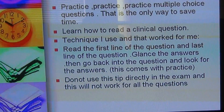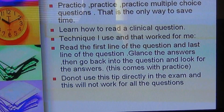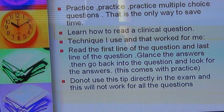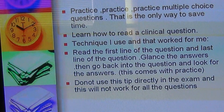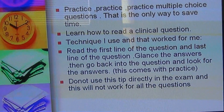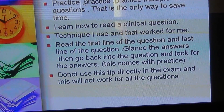This tip worked very well for me, but it requires you to do two to three things simultaneously: quickly glance the question, rule out options, and always double-check your selected answer against the entire question. Once you think you have the answer, take that option back to the question and verify each detail. For example, if the answer is COPD exacerbation, confirm: does COPD cause sudden onset of shortness of breath? Does the expiratory wheeze fit? Are the sats below 90%? Is there a smoking history? Only then confirm the answer.